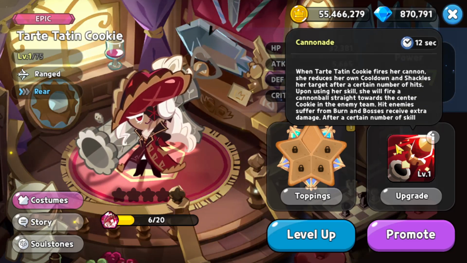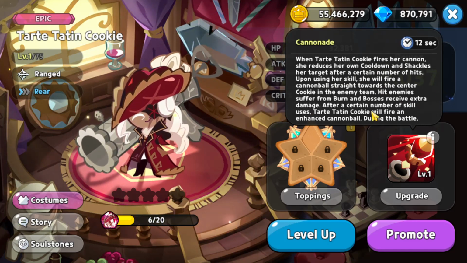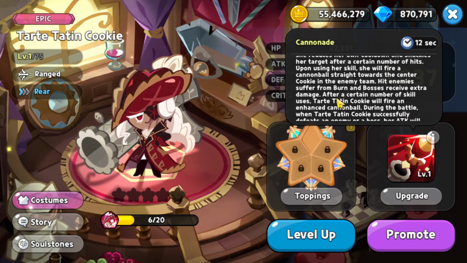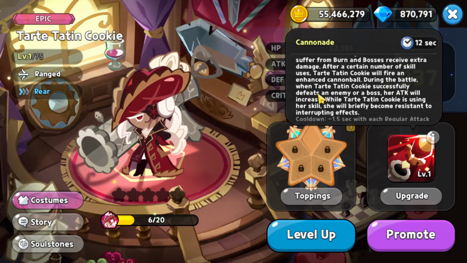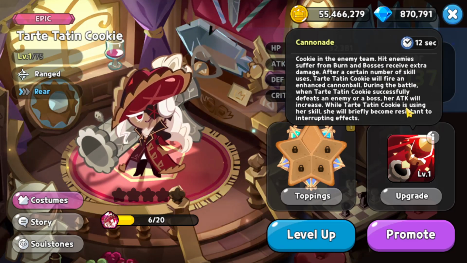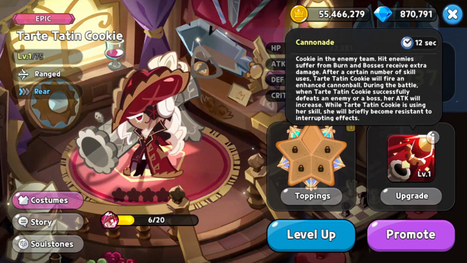So she fires at the enemy or boss, apparently reduces her own cooldown, and shackles her target for a certain number of times, which I guess makes them stay still or something. Some downside I see is that, sure, bosses can receive extra damage, but it also says after hitting or defeating an enemy or boss, the attack will increase. But that's not really going to help for bosses if the bosses are usually at the end of the level, unless there are 2 bosses in the level. But what's the point? You're just going to have to rely on the enemies giving you an attack raise as well.